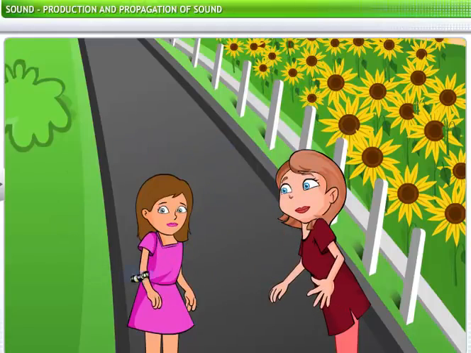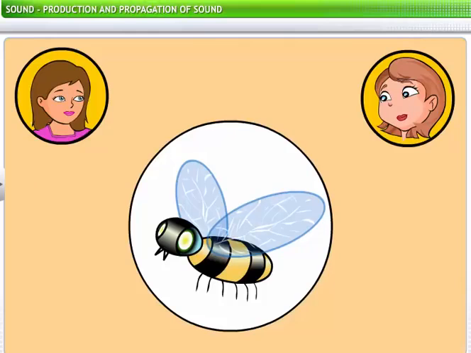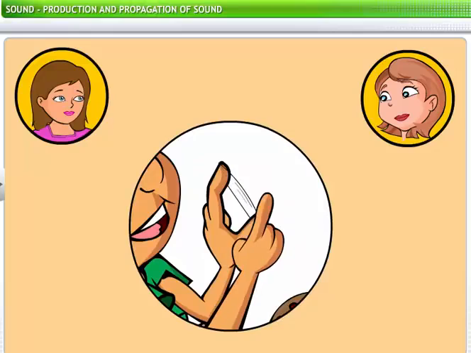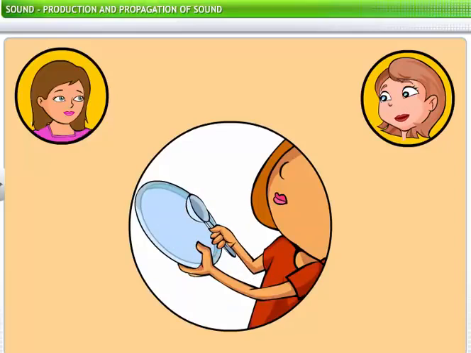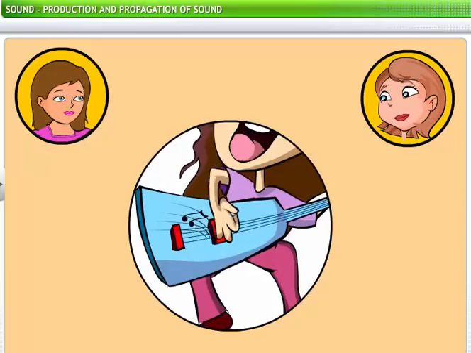Go away! How can a small bee make so much sound? Believe it or not, that noise comes from the bee flapping its wings fast, really fast. Actually, you'll be surprised to know all kinds of sounds are produced and propagated in the same way. This includes the sound that you hear on plucking a rubber band, the tinny noise our little sister makes by banging a spoon against the vessels, even the sound of music played by your favorite guitarist.